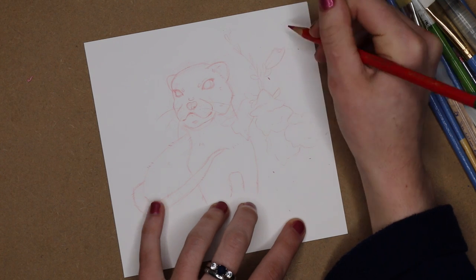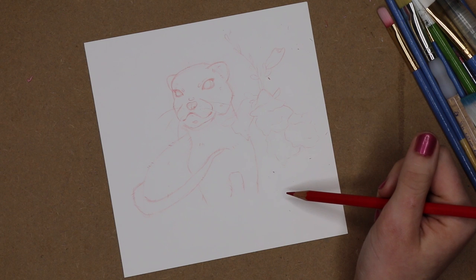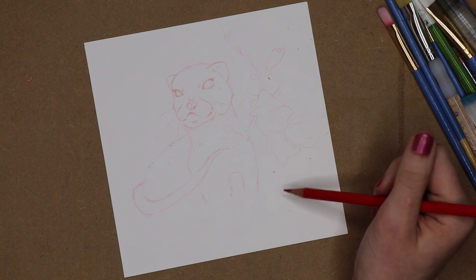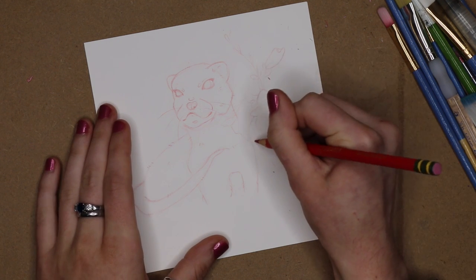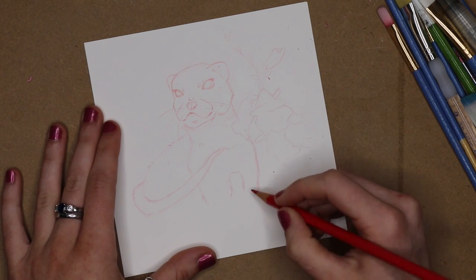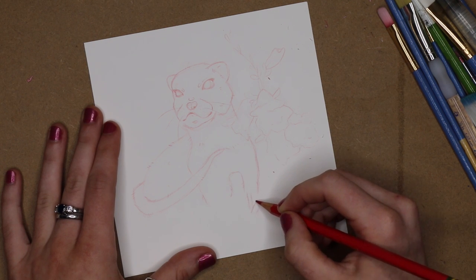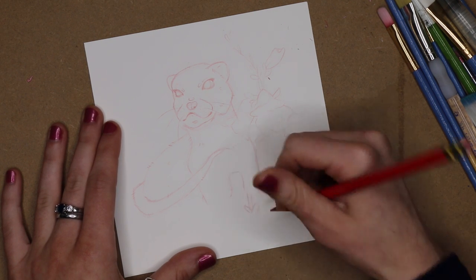Today we're doing F is for Ferret, another watercolor animal. For the flowers in this one, I had a little bit of trouble finding ones, but I ended up going with foxglove and freesias. The one that I'm drawing right now is the foxglove. It's a really pretty pink flower, and the freesias I saw in some purple shades.